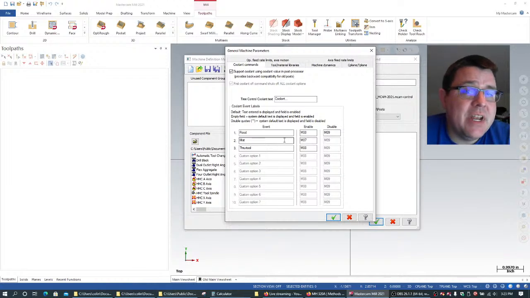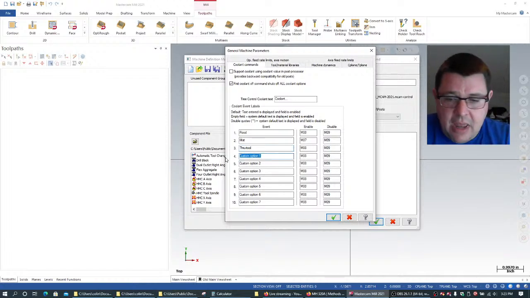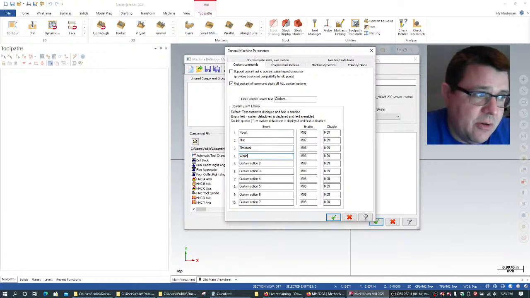Choose between 3 different options, but only one at a time. And then it only allows us one off command. So I'm going to turn this off here. I'm going to leave on first coolant off command, shuts off all coolant options. And then we've got flood, mist, through tool, and we can do something like wash down.